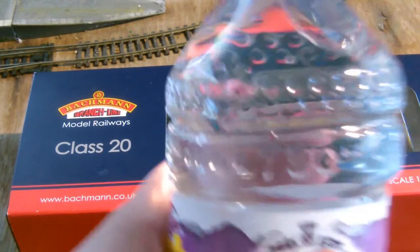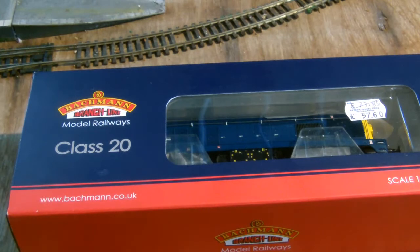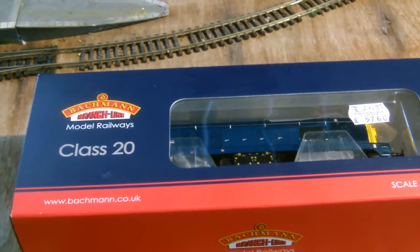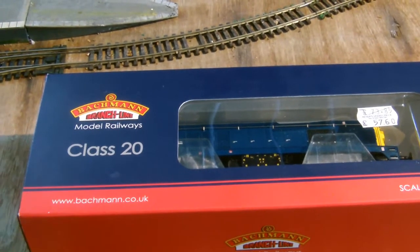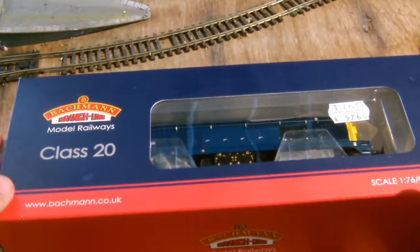And so that's why I've got a bottle of water with me, as you can see. Because I don't want to die of heat during making this video. And also, to let in some breeze, or air, into the garage, whichever you want to call it. I have two of the doors open. But that's not important right now.